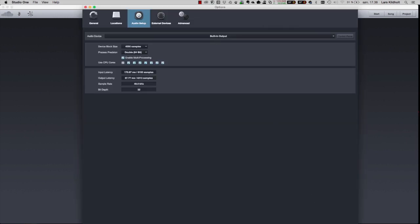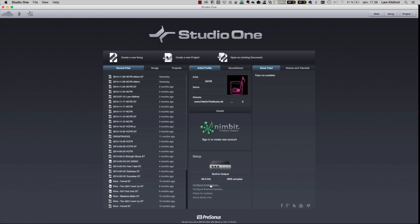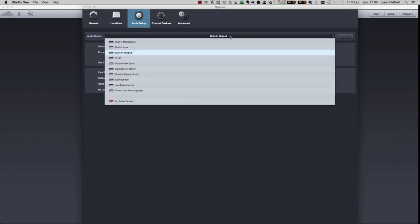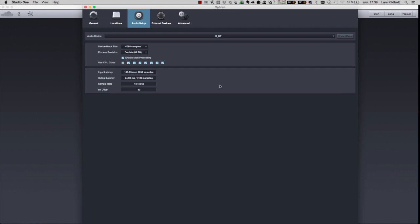I choose, you didn't see that. I choose configure audio device, and then from the menu here I choose XUF. It could also be XUSB if you have a console with the XUSB card.